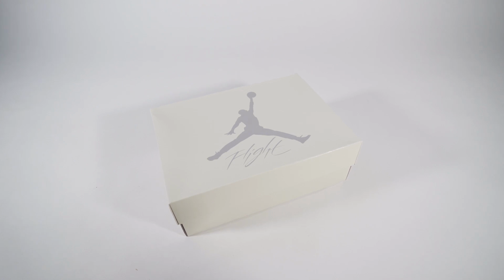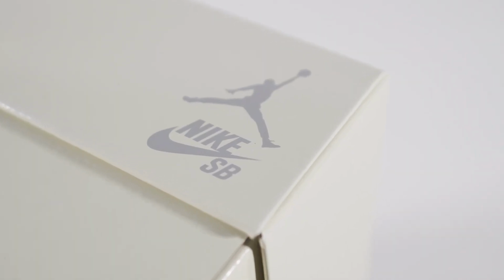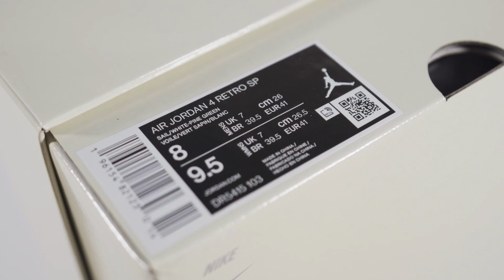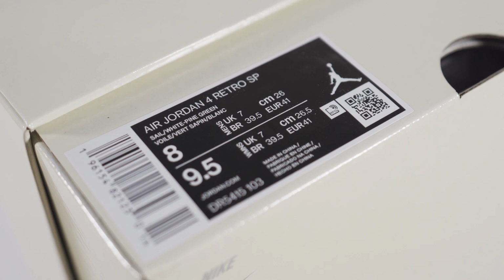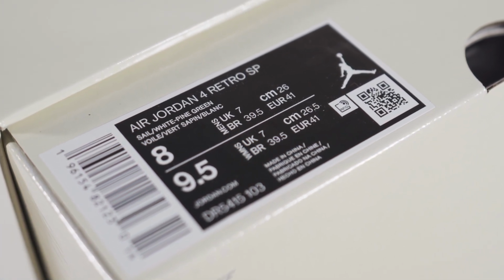And getting right into the review, here is the box that the shoes come in. So it's nothing special, it's your classic Air Jordan 4 pull-out box, but this time the color is different. The whole box is in a sail off-white color, and the Jumpman and Flight right there you guys can see is in a cement gray color. And then moving on to the side of the box, you guys see that there is a Jumpman and Nike SB logo right there at the side. And then moving to the size tag, it reads Air Jordan 4 Retro SP, meaning special project. Colors are sail, white, and pine green, and I got a size 8.